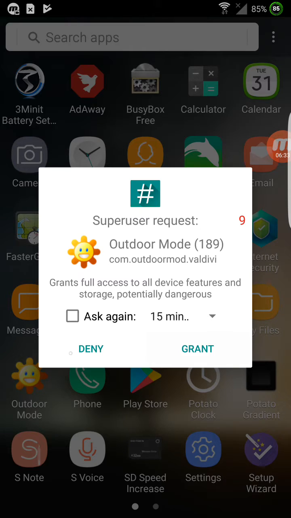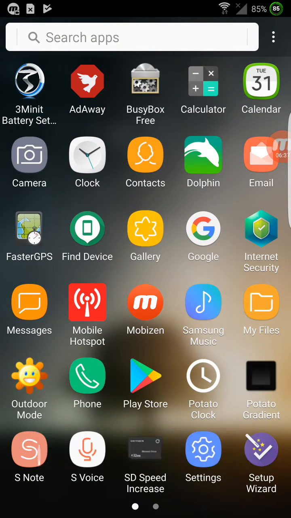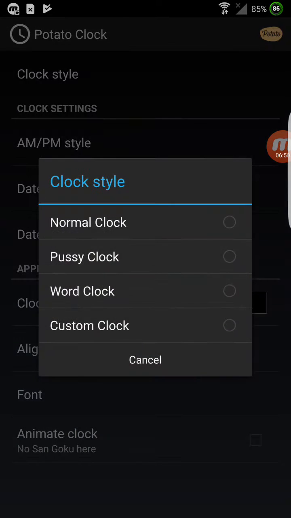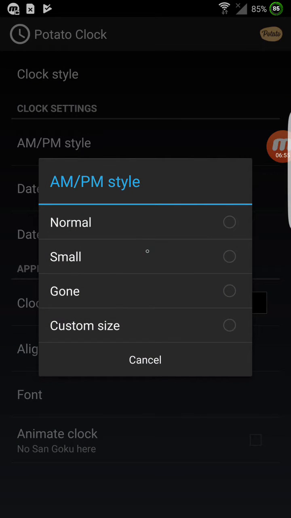When you go out, you hardly see your screen because it's so dim. So this will make your screen brighter when you go out and you cannot see it. And that's parallel clock. Right now you don't have a clock on the status bar, so you use this to set up one normal clock.